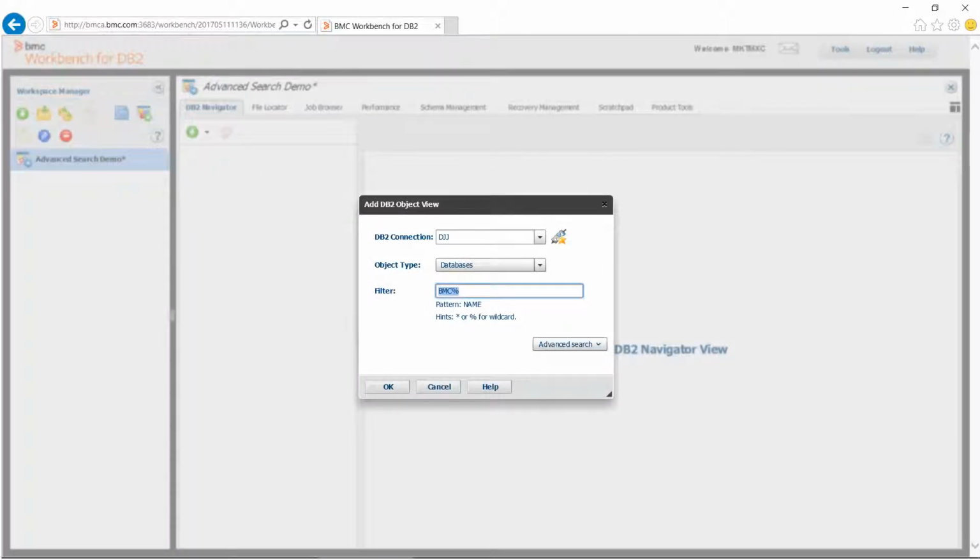This opens the basic Add Db2 Object View panel where you can select a Db2 subsystem to connect to, select an object type for your list, and type a basic filter to find Db2 objects. The filter can include wildcards. In this example, we will list all the databases by name starting with BMC in our DJJ data sharing group. Click OK to retrieve the objects from the Db2 subsystem and display the results.